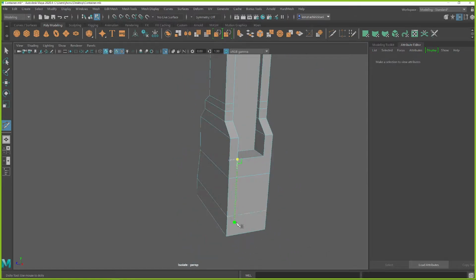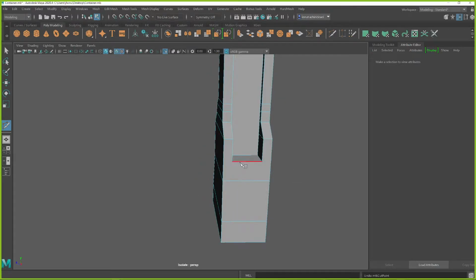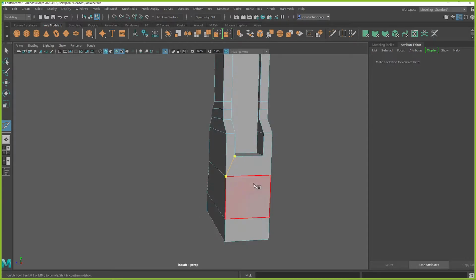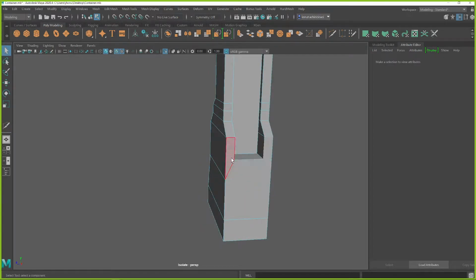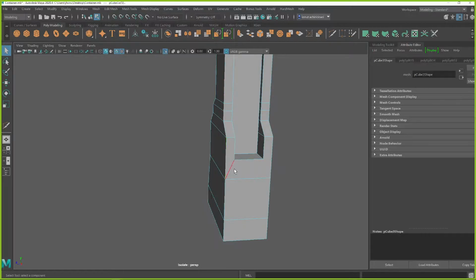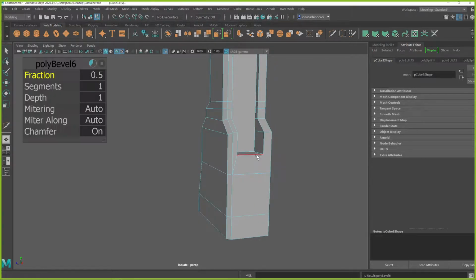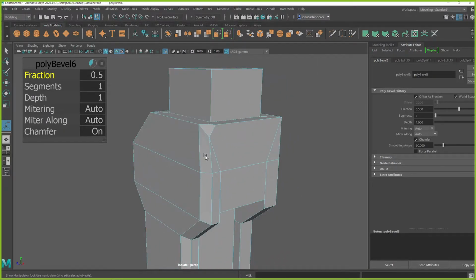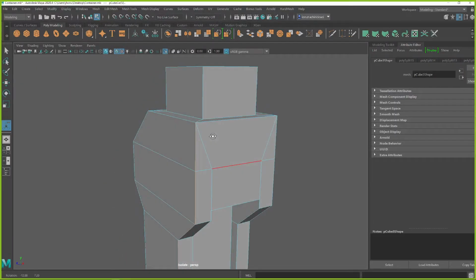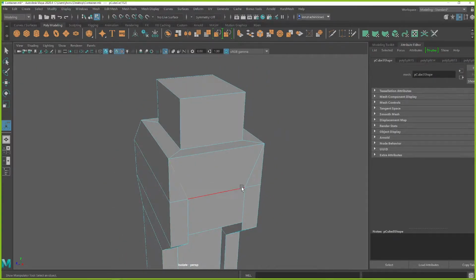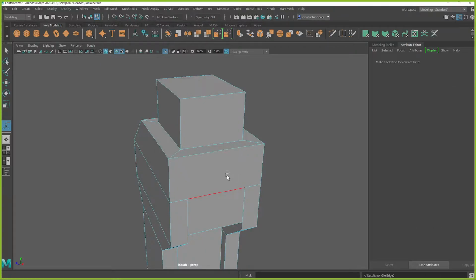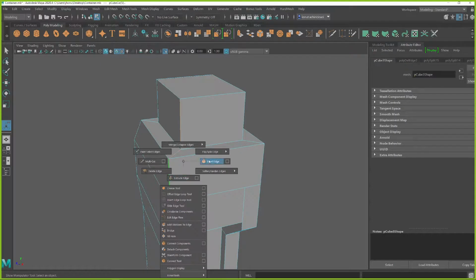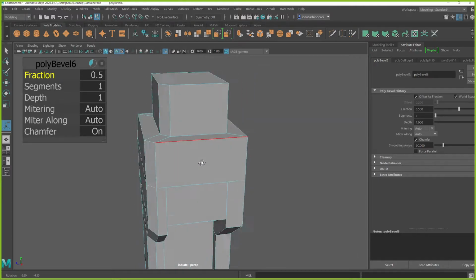And so with this one, normally you would say, hey, why don't you just do this? Because that's less polygons, right? But sometimes we want to select these edges and we want to bevel them. And sometimes you don't get the best results. Like you see here, there's some weirdness going on. So if I remove those edges and I bevel it one more time, you see now it's working.